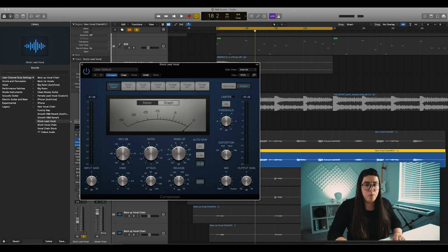So now that you've set your threshold, now you have to tell the compressor, okay, what do you want it to do to the vocals that are past that threshold? So ratio. Basically what you're saying is, if my ratio is at 3:1, it means that for every 1 dB that's above the threshold, I want the compressor to compress 3 dB below that dB amount.